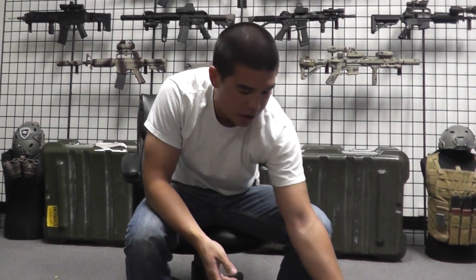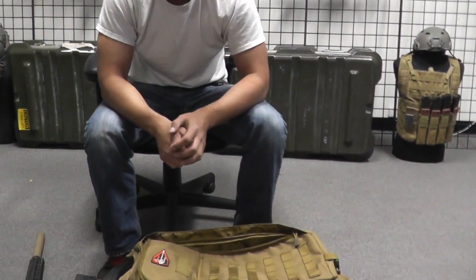Overall I'm pretty happy with the bag. What I'm thinking I might do is take one of those bigger pouches from the Condor bag and attach it to the MOLLE on the back so I can add even more stuff. I'm pretty stoked to use this — I'll actually be going to Hollywood Sports Park this Sunday, so if you guys are in the area feel free to meet me down there and we can sling some BBs at each other. My name is Daniel and I hope you enjoyed this quick look at my new bag.